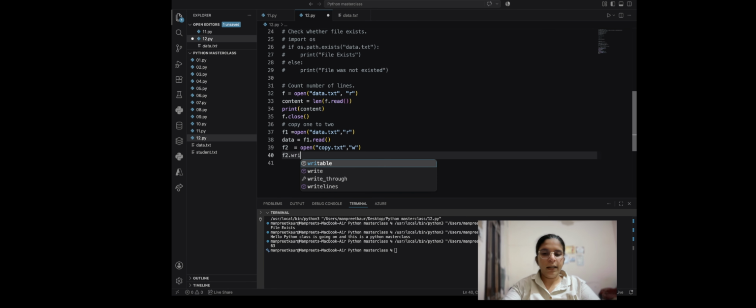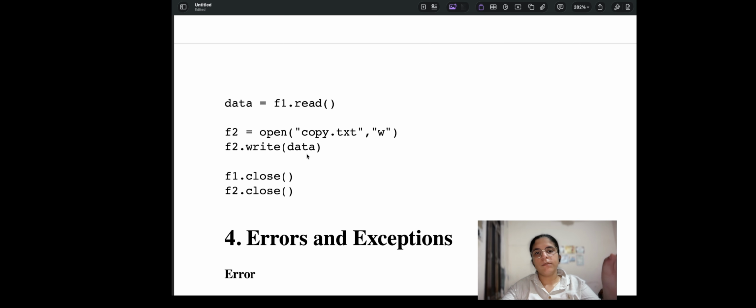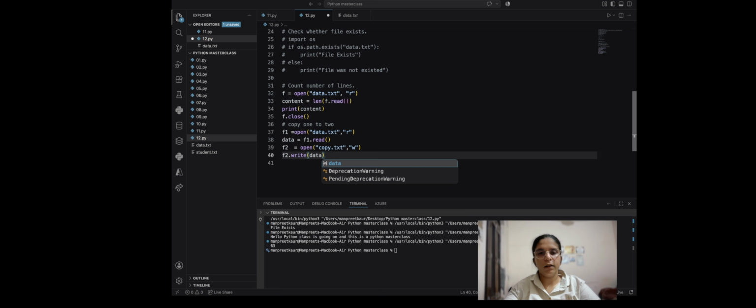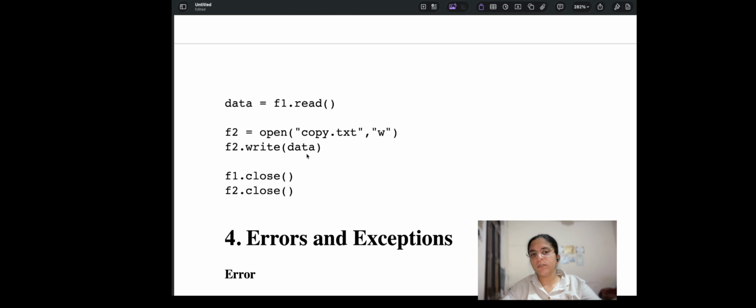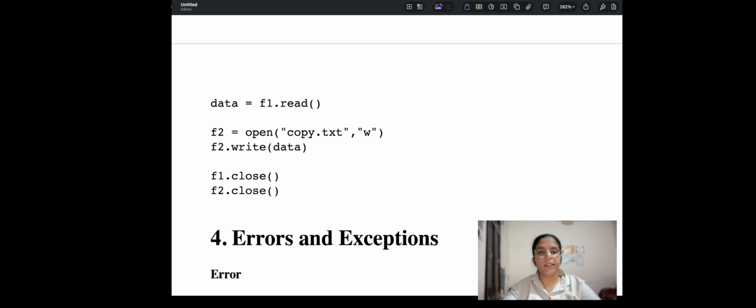Now f2.write of which one? Copying the data of data. Now data is copied here. Data will copy from here. Now we need to close those files.